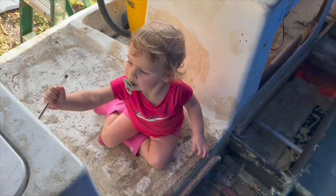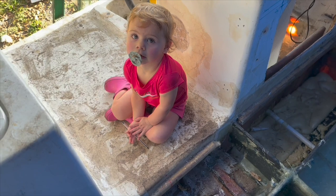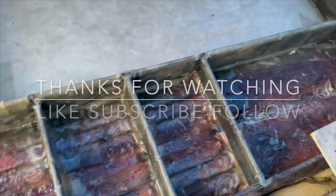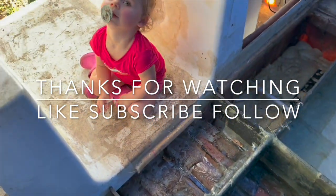Are you coloring on the boat? Hey, what did we do today? Did we fix it? What did we fix? Coloring is what we fixed? I think we fiberglassed in all these bulkheads. That's what I think we did today. Yeah. Two layers of biaxial glass. Yeah, that's what we did?